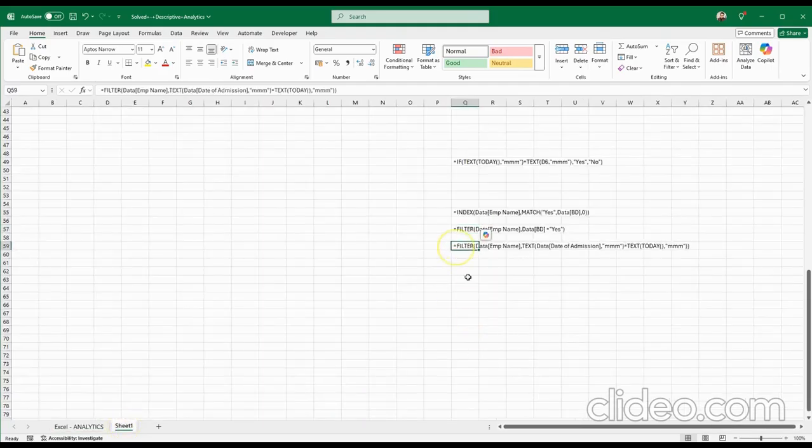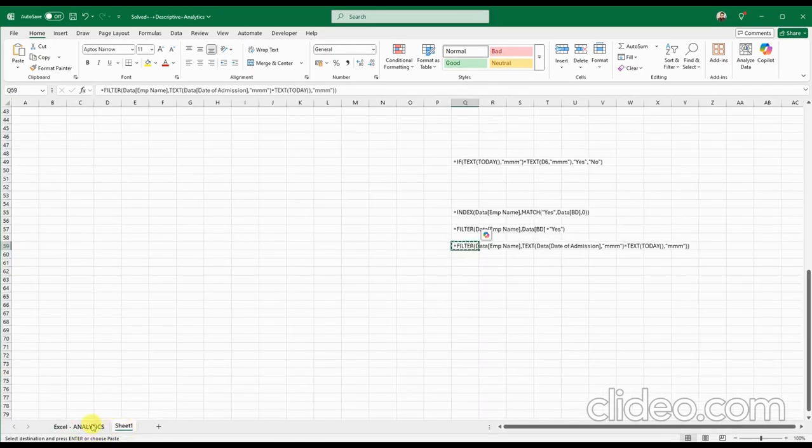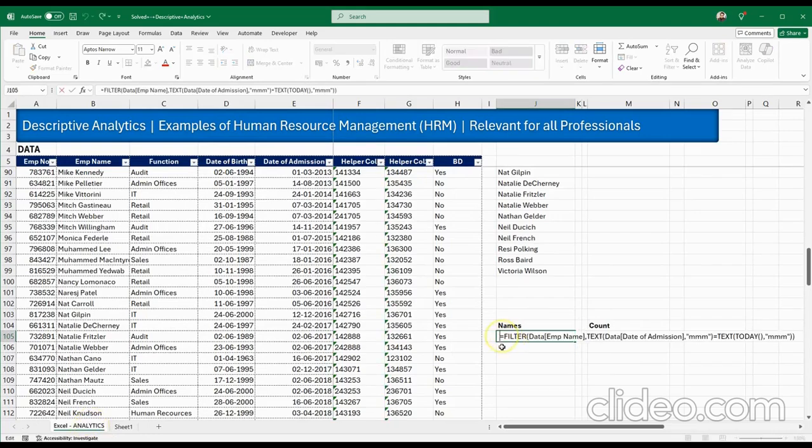What we require is the employee names from the data table, for those who have the anniversary in this month. So we will use the date of admission, for those admissions which took place in the month of June, in this year or any year.